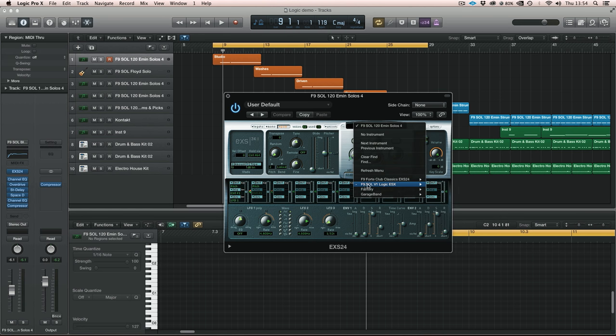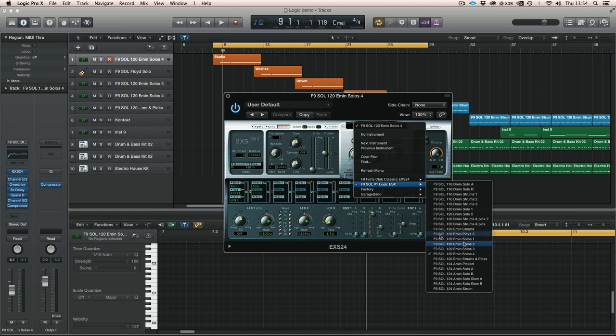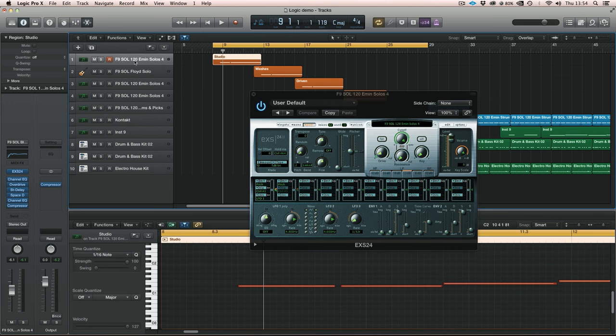Now, let me play you one of the patches here. This is 120 BPM, E minor, and it's solo number 4.